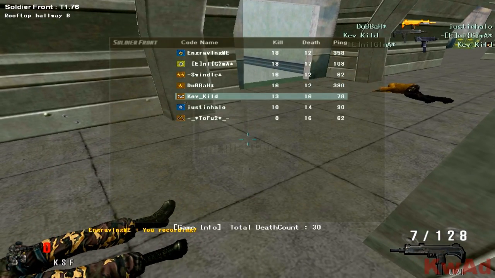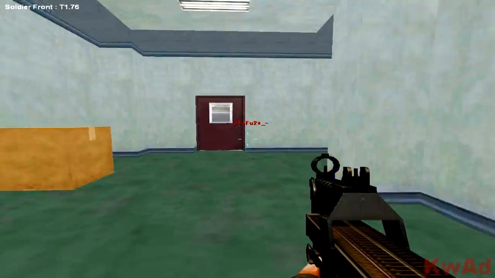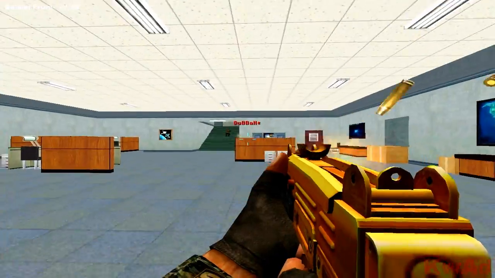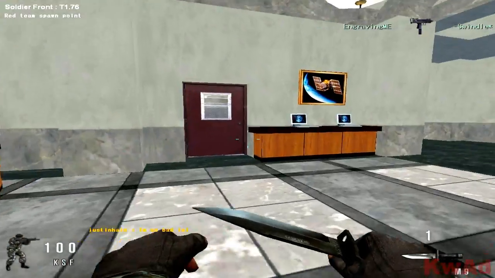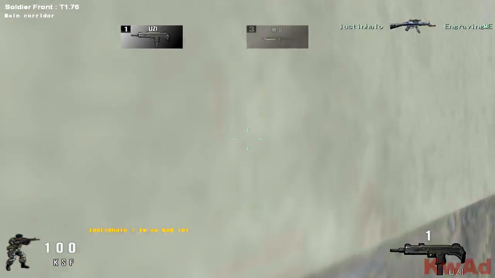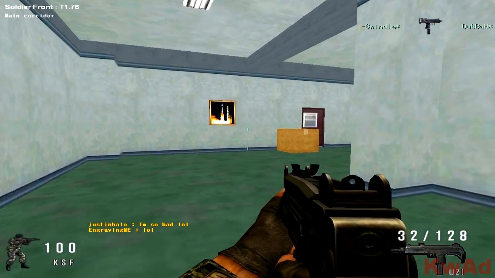It has the similar spray pattern of an M4 and a P90 put together, so if you're familiar with those two guns, Mac 10 could be pretty good for you. And I have to say, it's one of the best submachine guns out there. And of course, my most favorite is the Uzi.